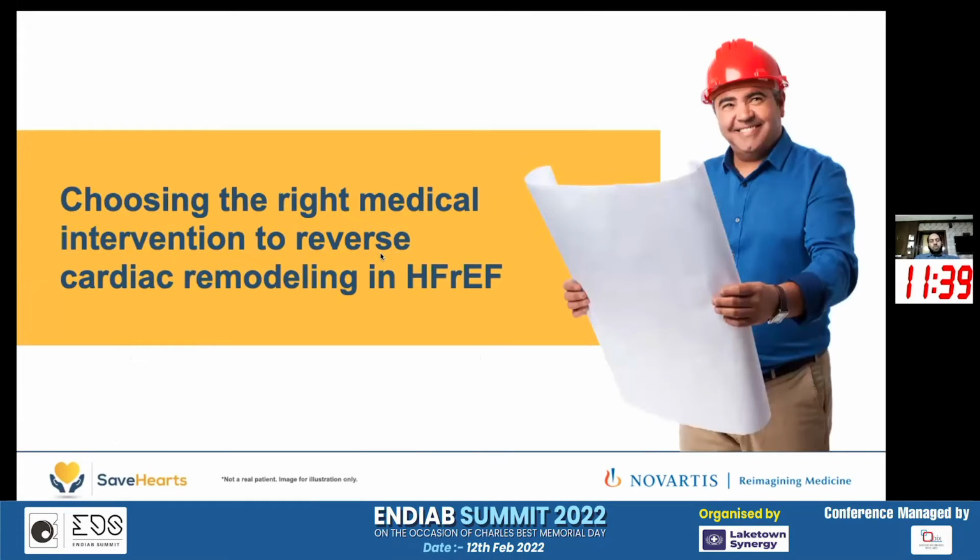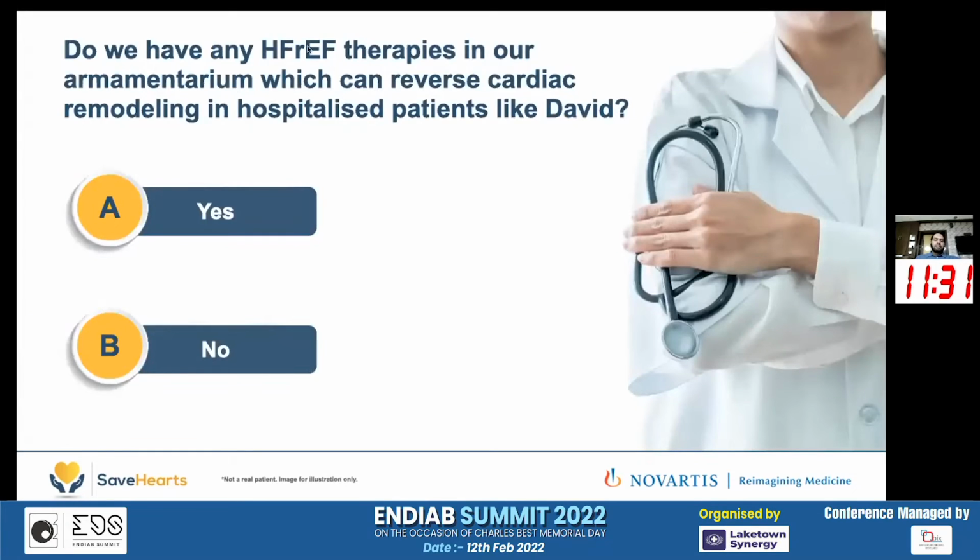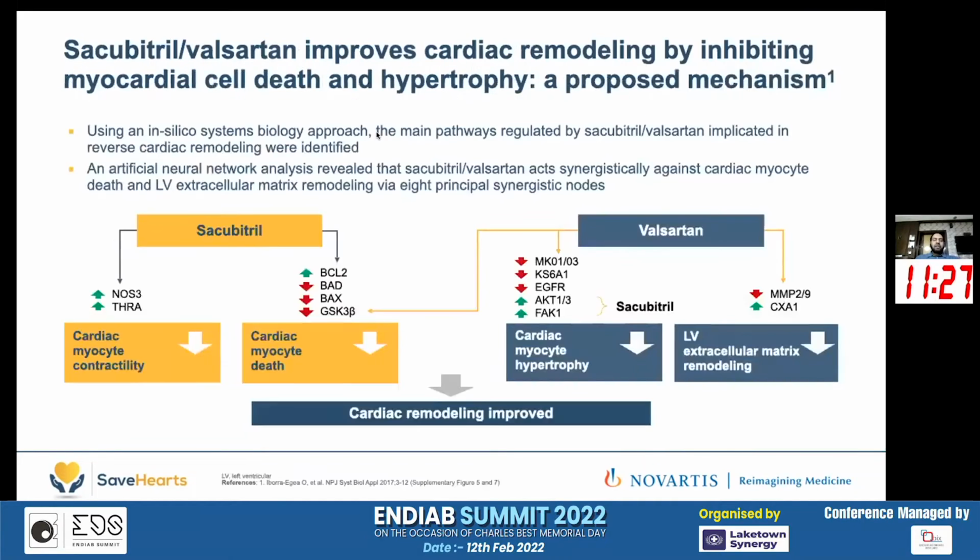So devices are, of course, a way to do that. But do we rush to put in devices in all these patients? The answer is no. What we would do is to try optimal medical therapy. And do we have such therapies which work to help patients like these? Well, we know that over a period of time, we had ACE inhibitors and ARBs as our first-line drugs, along with the beta blockers. But now we have a molecule for almost close to 5 to 10 years now. And this is the ARNI that we're talking about, the combination of sacubitril valsartan, which helps to improve cardiac remodeling.